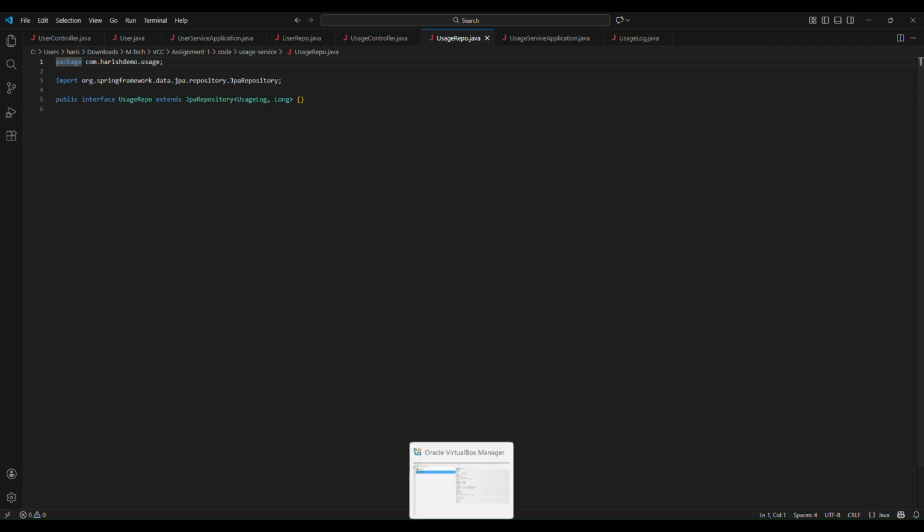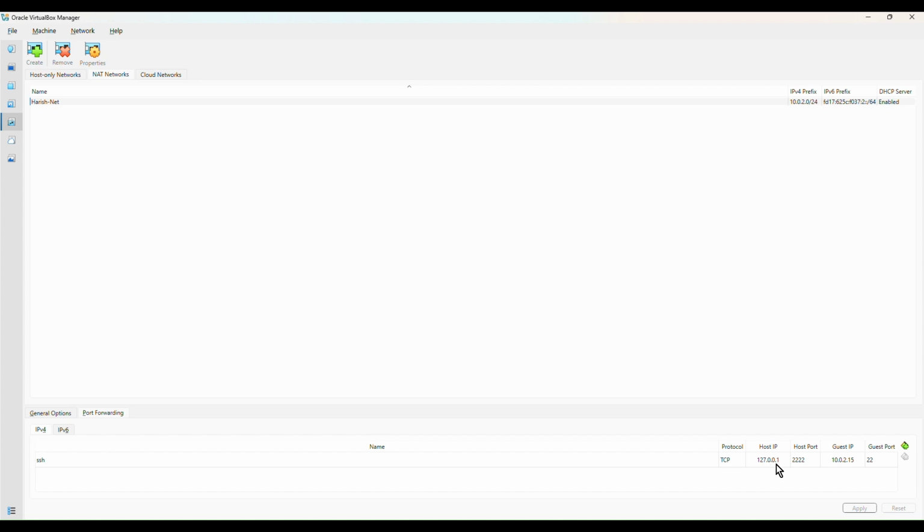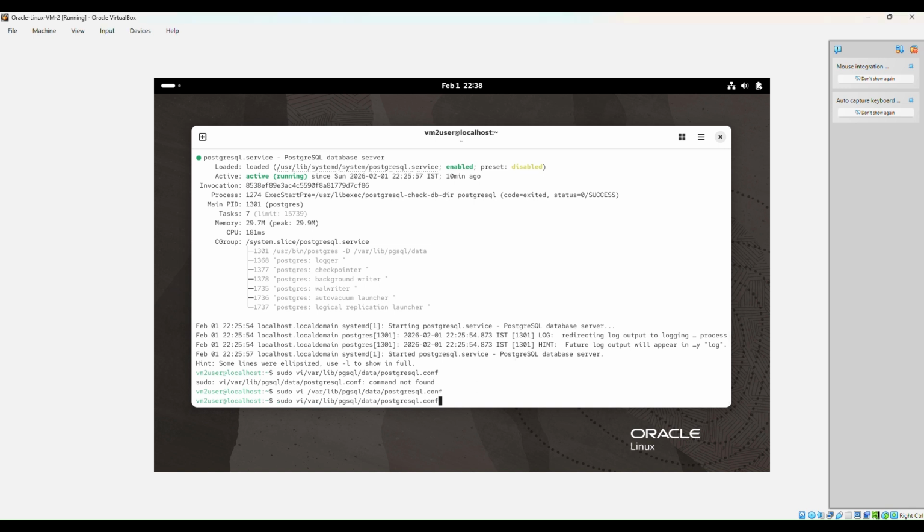To do this, one thing that I need to do for sure is go back into this place. These files are on my localhost, and as I said, I use a NAT network, so I need to set up port forwarding. I set up SSH for TCP, so that I can directly do an SSH from my PowerShell on the laptop and transfer the files into the virtual machines. Right, so we are here, and let us get back to the virtual machine because we need to finish the Postgres database setup.